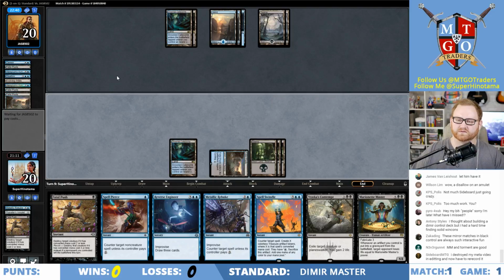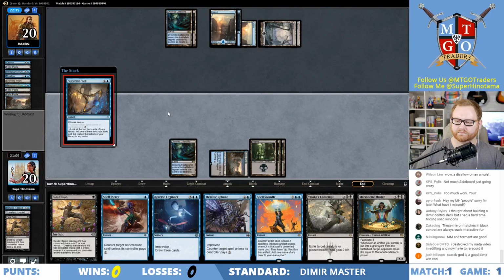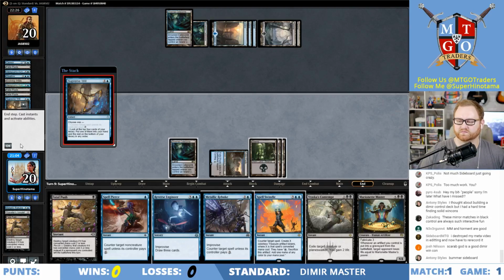Not much in our opponent's graveyard. Supreme Will here. Yeah, Scarab God also, Josh. That's true. It was a good Dimir win. If you're up against a control-based deck, or an aggro-based or creature-based deck, it's a great way to finish off a match. Sideboard for us will be another Supreme Will from our opponent here.